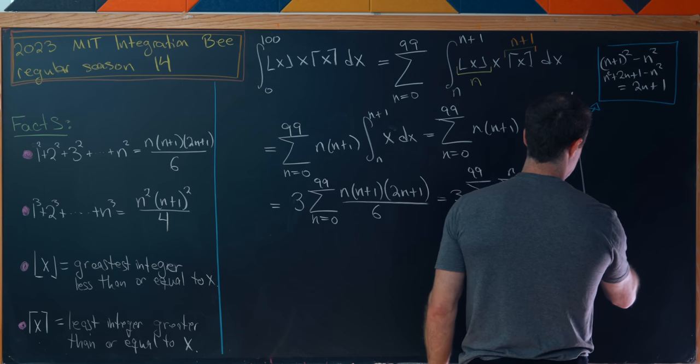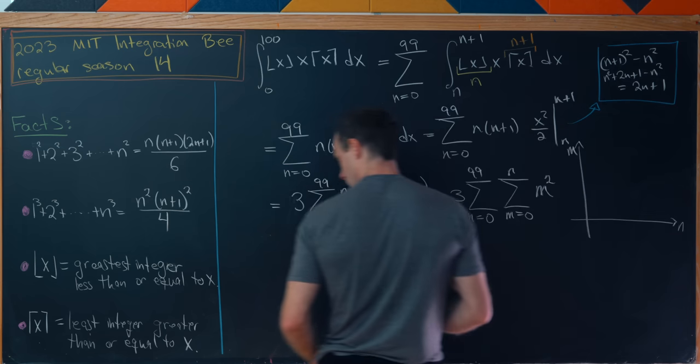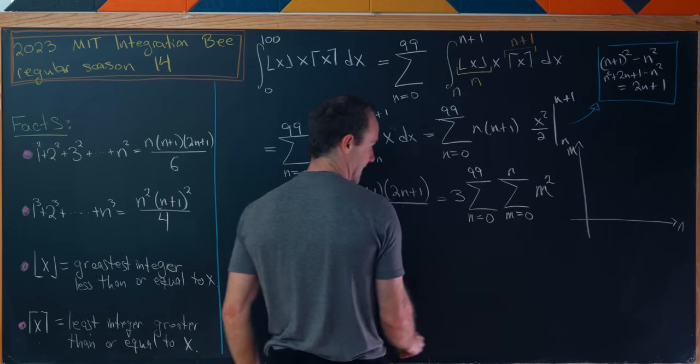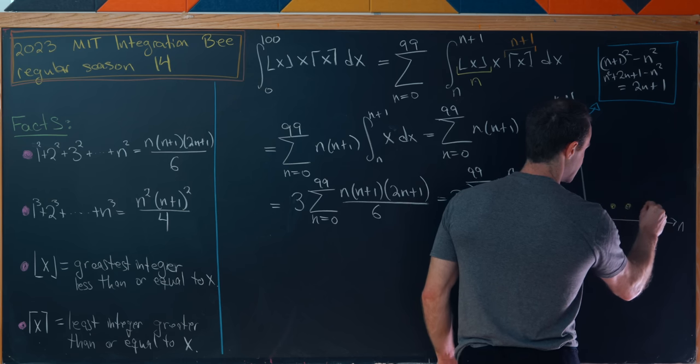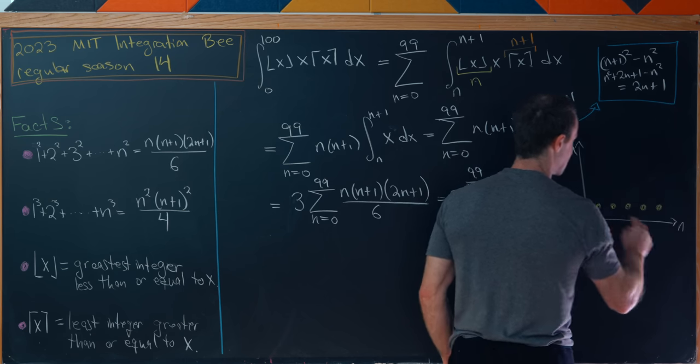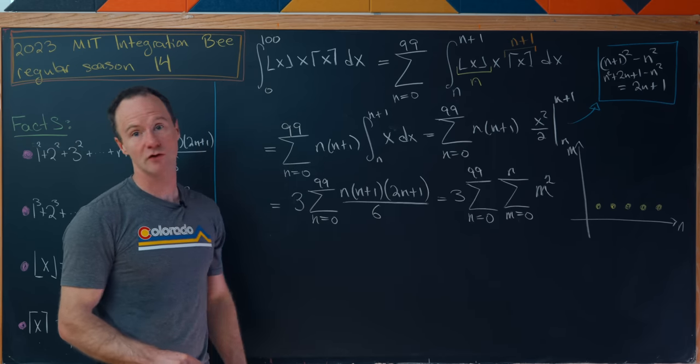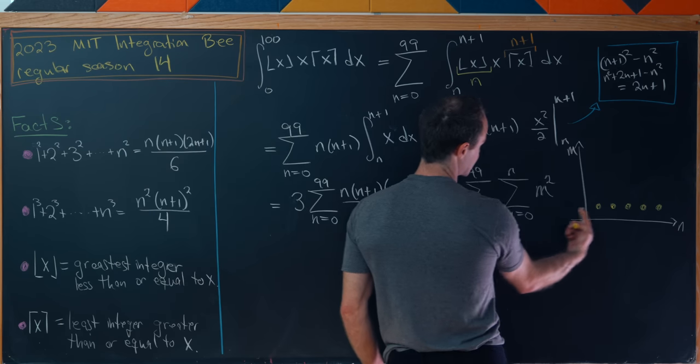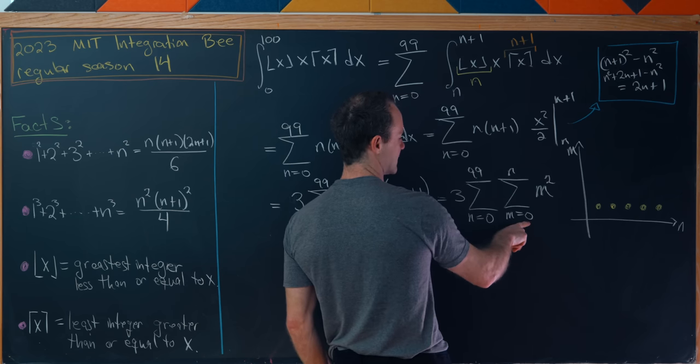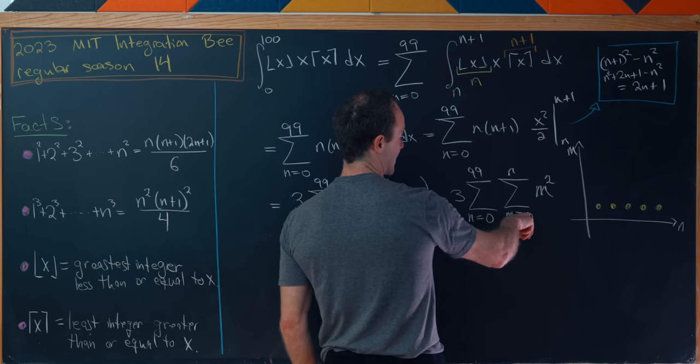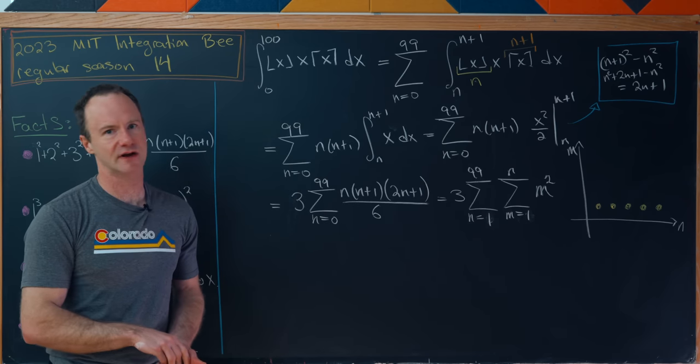And to help us do that let's look at the following diagram. So let's say maybe this vertical axis is the m axis and this horizontal axis is the n axis. And I'll just put some dots here to represent what we're doing. So notice we need to eventually sum m from 1 to 99 but I'll just put like 5 dots. And then we sum m from 0 to n. So if n is equal to 1 we just sum m from 0 to 1. We can actually disregard this bit and just sum from m equals 1, given that the m equals 0 and the n equals 0 cases are simply 0.